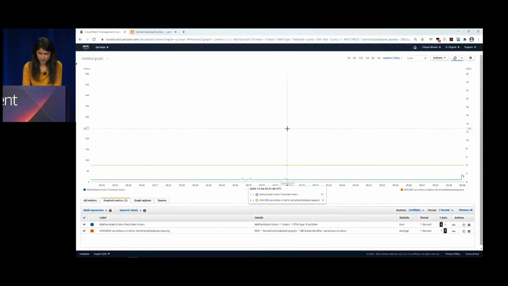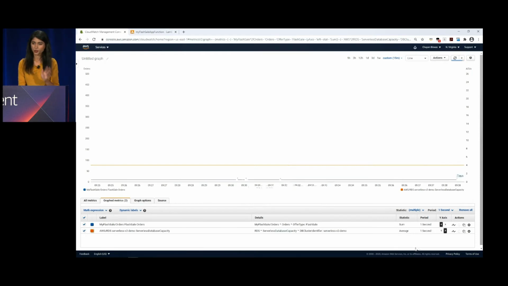Let's get the sale started now. I'm just going to start off Artillery, which is basically going to start off a bunch of different Lambda functions. So here, remember, the blue line is the total number of orders. When this line goes up, that means the sale has started, and the orders are coming in, and it's rising. The orange line, database capacity, is not doing anything right now because it can handle the load. And as soon as the load increases so much that we need to scale up, you'll see the orange line going up. Let's just speed it up a little bit here.